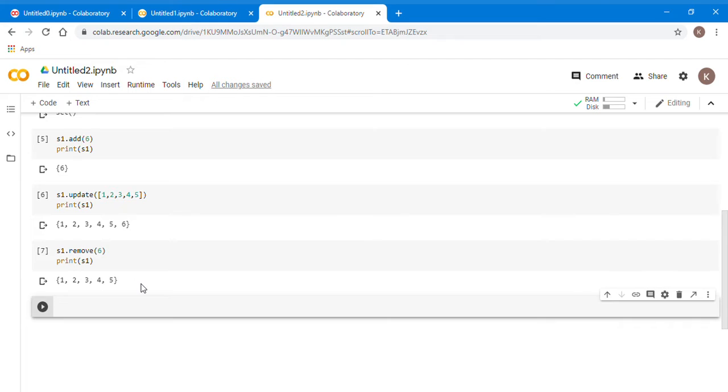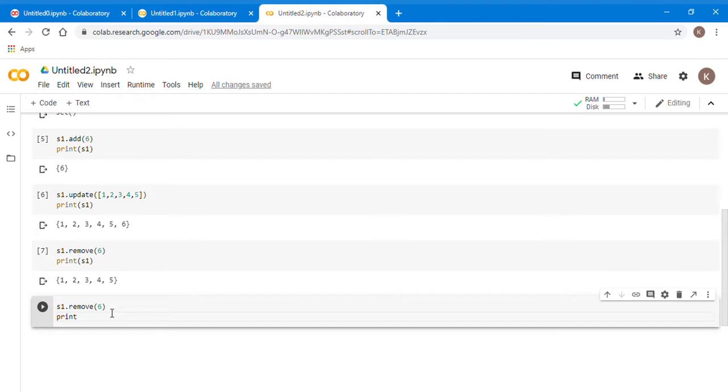Also, there's one more glitch in this remove command. Let's say I want to remove an element that does not even exist in our set. Since we have an updated set that shows there are 5 elements, you can see what those elements are. Now let's suppose the 6 has not been removed and I write remove 6 again. Now you see what happens. Print s1. Yes. Look here.